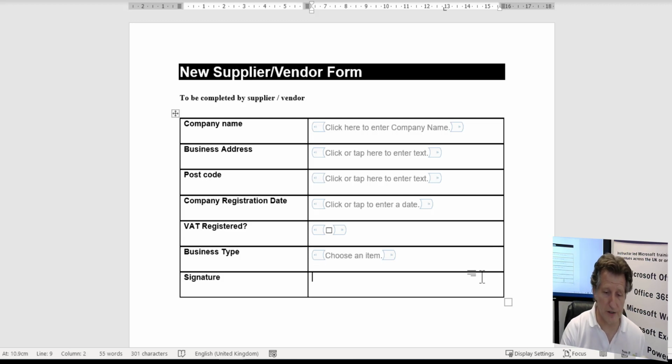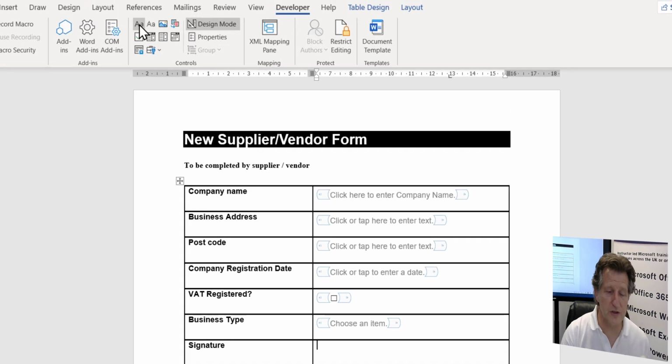So finally is my signature. I want them to sign it to say I'm happy with all this and the information is correct. If they don't have a signature as an image that they put in there, I'm happy for them just to type their name in there. That gives me the authority to say everything is correct. So for the signature, I'm going to choose the first control, which is a rich text. Rich text allows you to put pictures in there. It allows you to put text in there, but in different formats. So it's a lot more than plain text. In case people don't have an image of their signature, I'm going to allow them to type. Otherwise, I would have just used the picture content control.